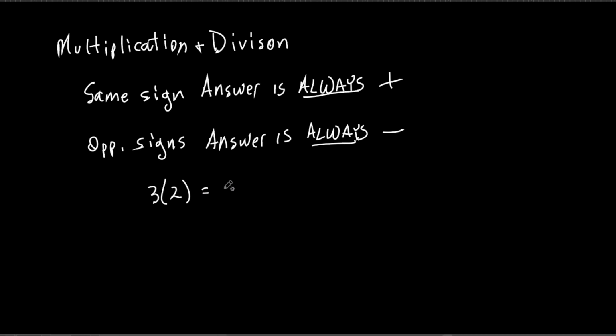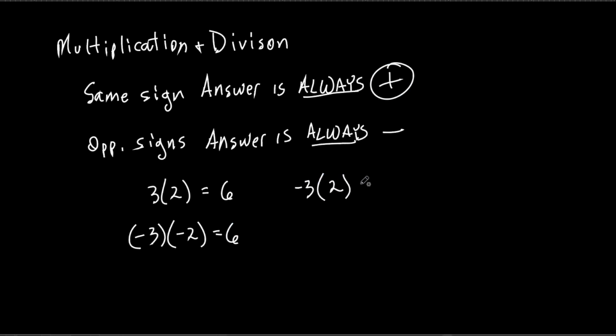All right, so 3 times 2, is it positive or negative? Positive, because they're the same signs. What if I had -3 times -2? It's still a positive 6, isn't it? Because they're the same signs, same sign is always positive. Let's do another one. -3 times +2. What's the answer to that? That's -6. Does it matter which one's the bigger one? No. It does not make any difference. One's positive, one's negative. The answer will always be negative, and that's a -6 right there.